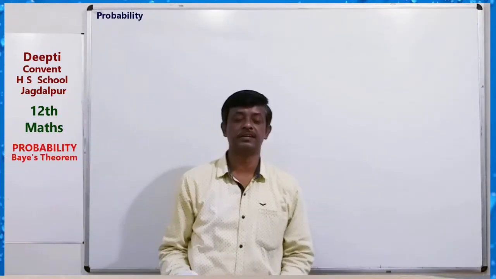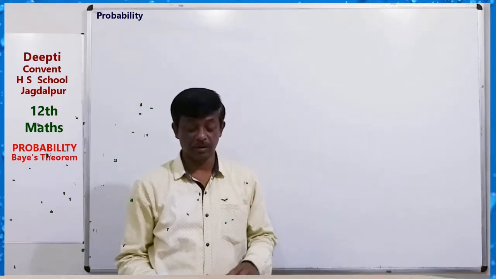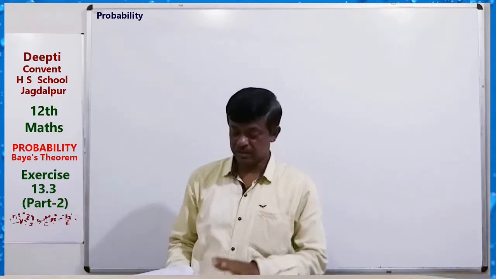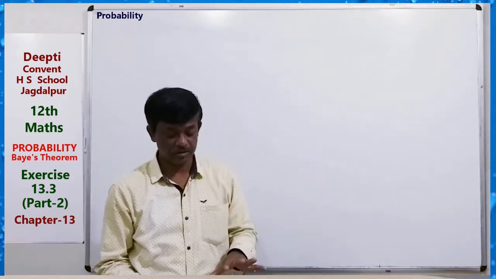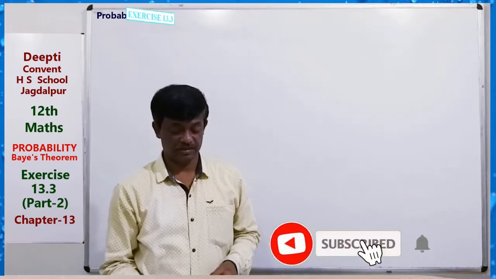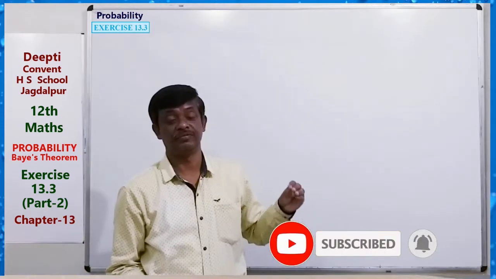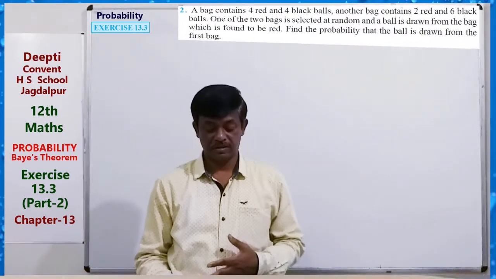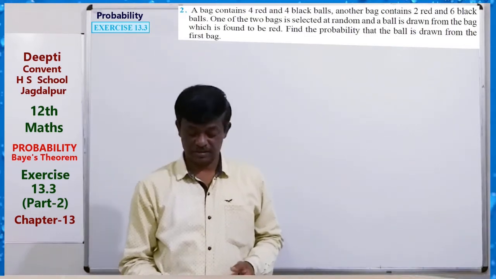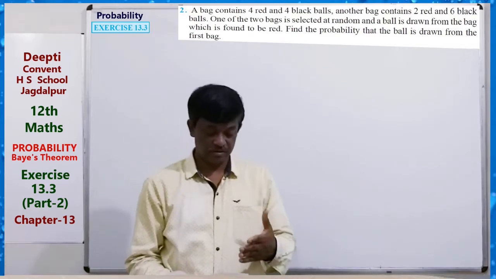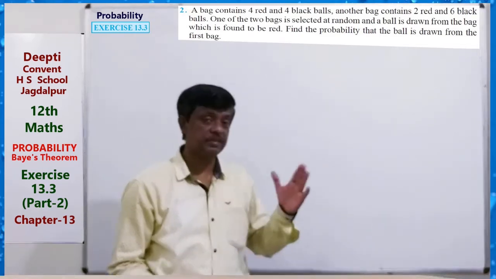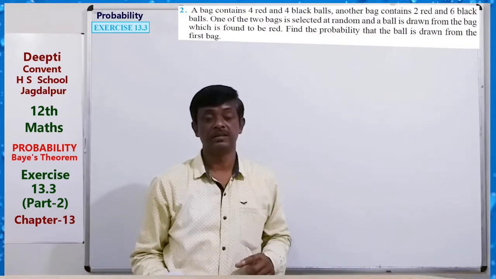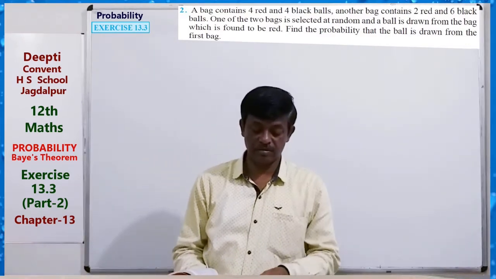In the previous class we have already studied Bayes theorem and the total probability theorem. Here are the questions from exercise 13.3; I think all of you have done the example also in your copy. Just here, second question, a very important theorem, Bayes theorem. Six marks questions are also asked from this topic. We will discuss all questions one by one. You have to write in details in your answer, but here I am only giving the logical description and will write very short.